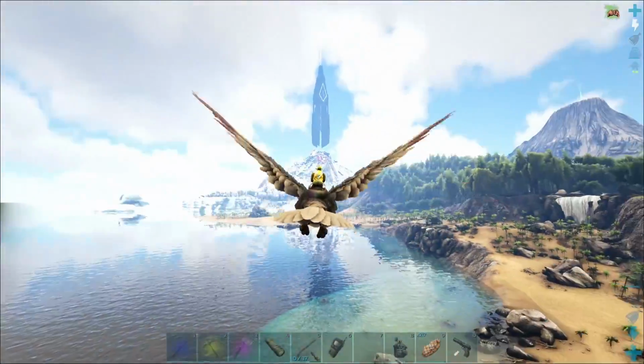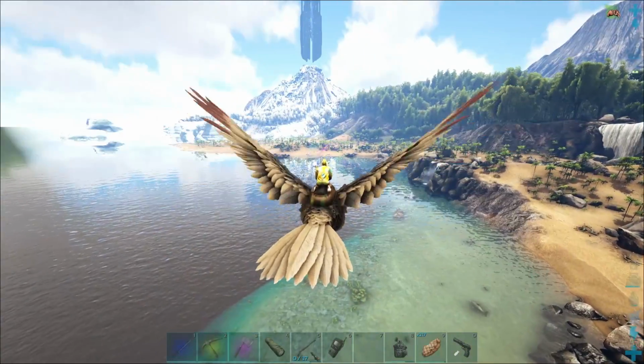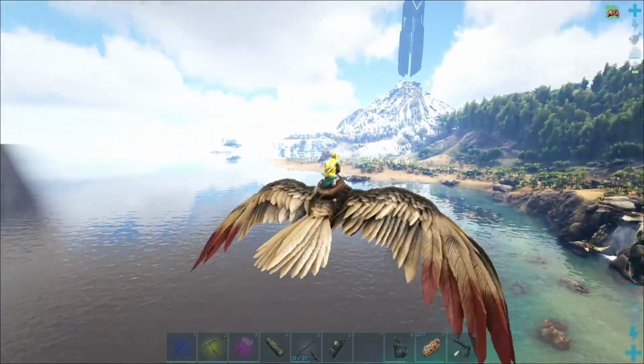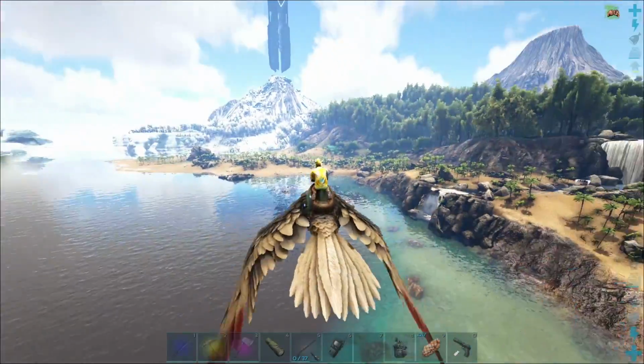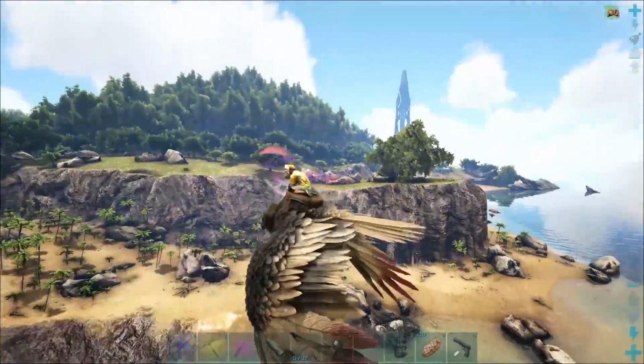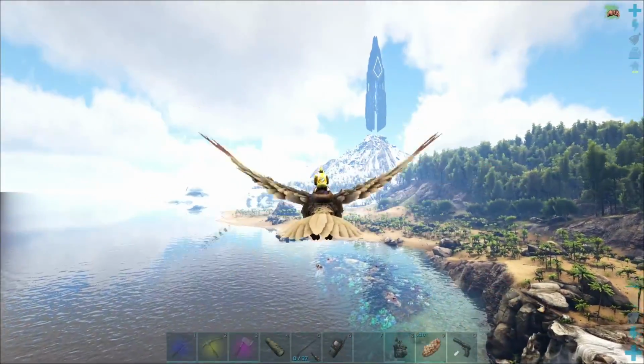Easy water access. This area over here has a very high population of carnivores. So if you're looking for Rexes or Sabers or even Alphas to kill, this area right over here before the snow is a really, really great spot for that. There's some waterfalls over here for some ambiance. Looks really nice. Close to the snow, like I said.